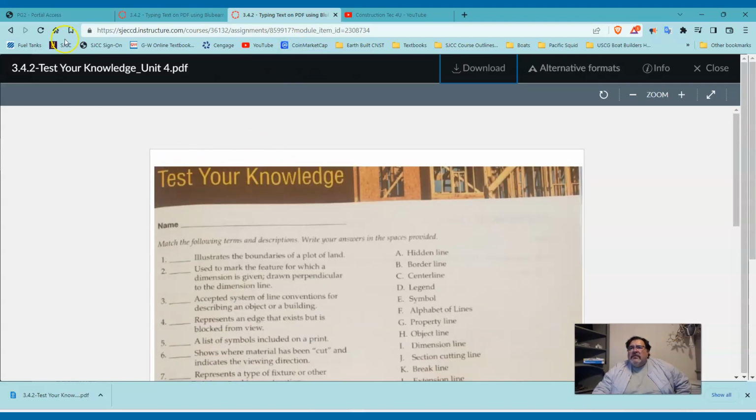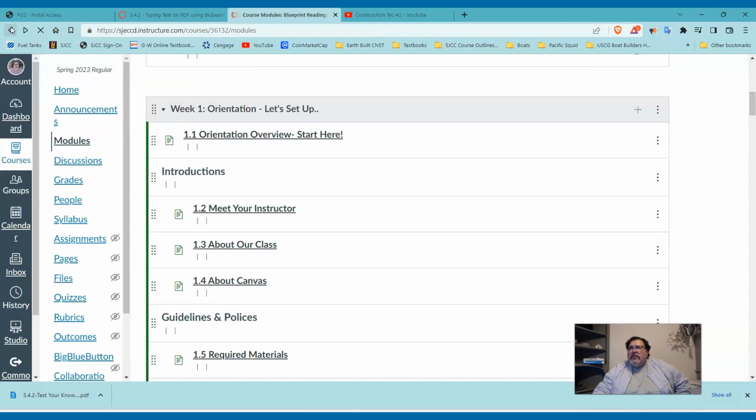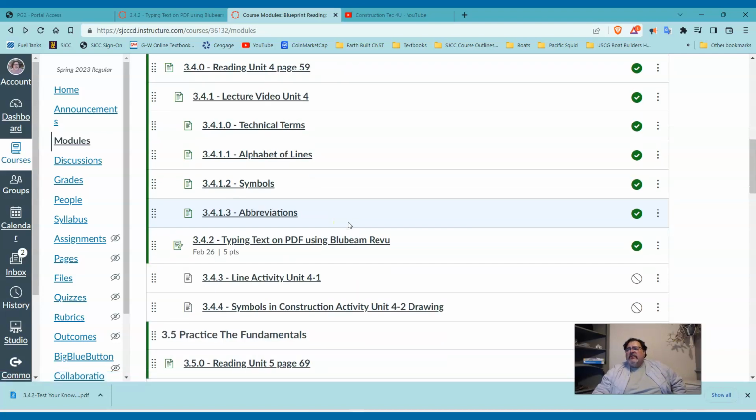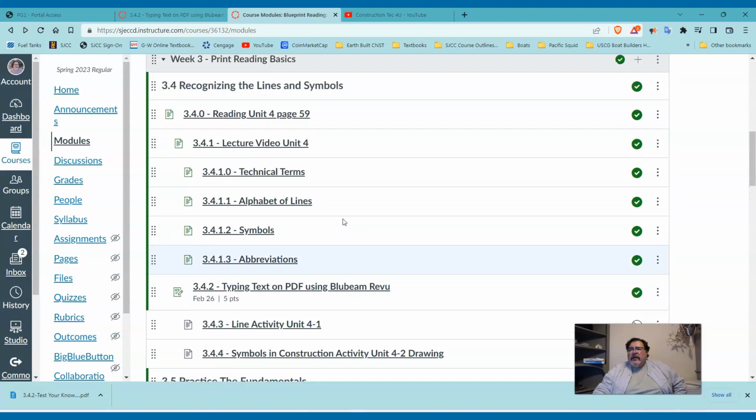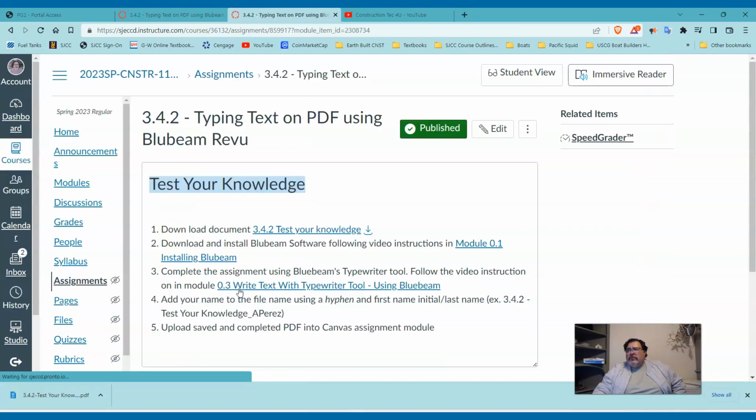And so this is the web version, so you can hit the back key, which will take you back into Canvas in your modules there, and you'll be doing 3.42. So you click that link and that'll get you to the document that you're going to download. Then if you haven't already downloaded Bluebeam software onto your computer, there is a video here that'll walk you through how to install Bluebeam, the 30-day trial. In your syllabus there's a link for you to download, and in this video it tells you, I believe there's a link for downloading it, because there's that module for installing Bluebeam, so it'll walk you through that.